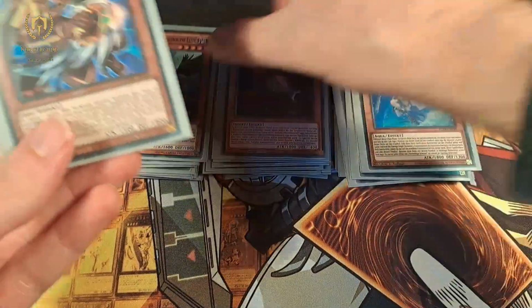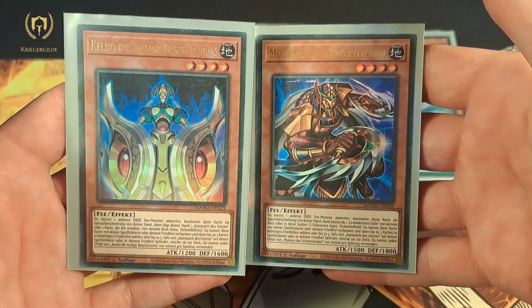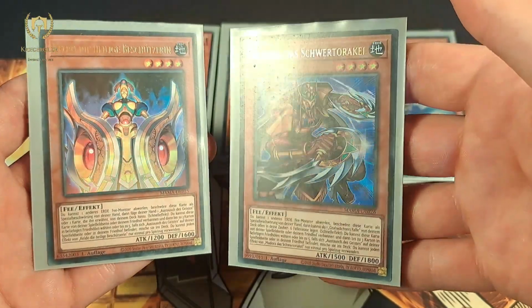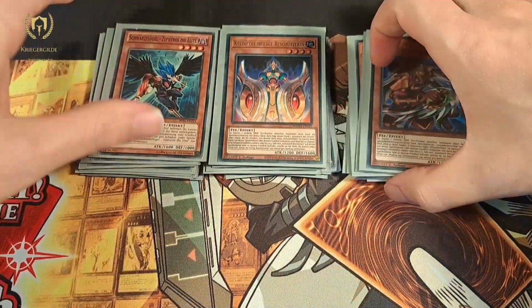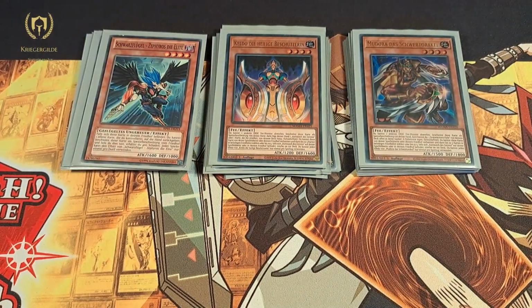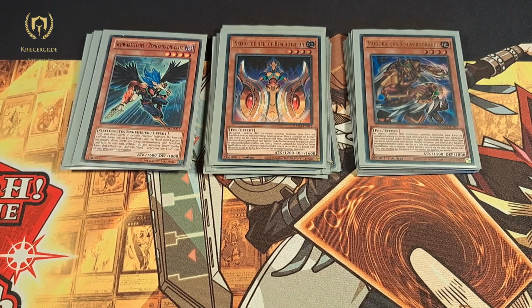And the last 2, the Shufflers, the only 2 Ishizu cards that are not banned. Keldo and Modora, to shuffle back some cards you might want to have back in your deck. So that's it for the monsters. If you don't have a Punishment Ring, just run a second copy of Judgment Ring, or leave it out completely.